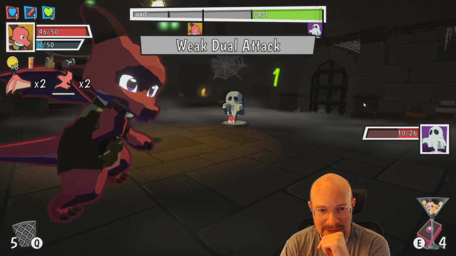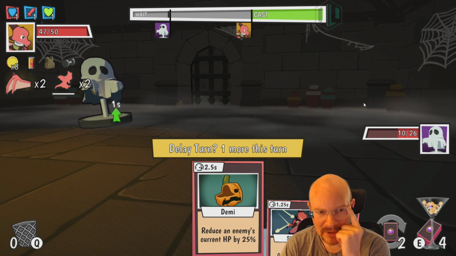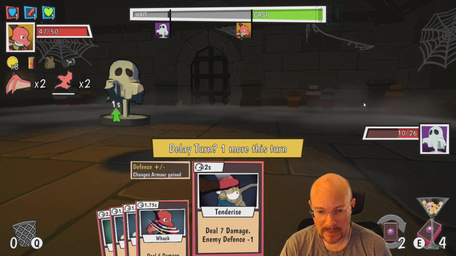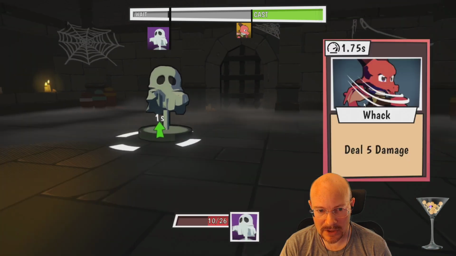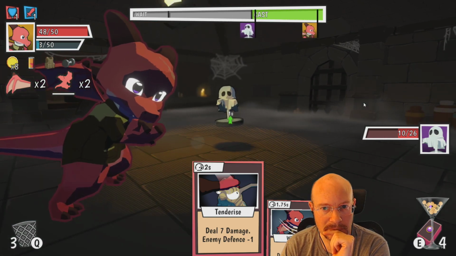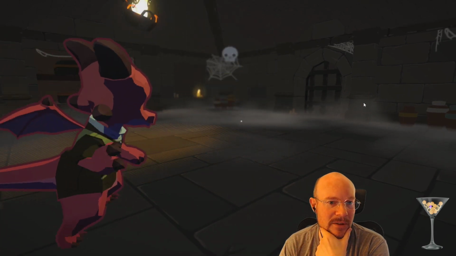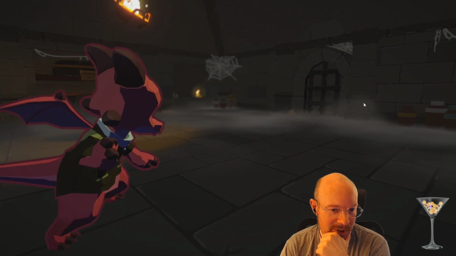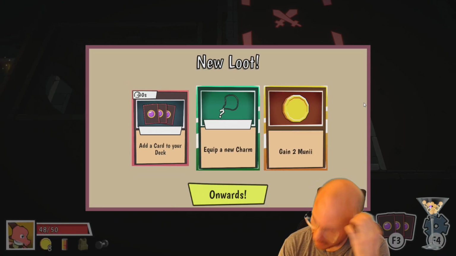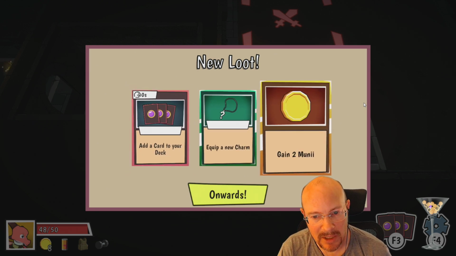Oh, wow. This is gonna hurt. Oh. He didn't do damage. Did I dodge? I wonder if I dodged him. So this plus this should kill him. Alright, somehow, I feel like I got wrecked, but we took hardly any damage. Let's see here. Let's gain money this time.